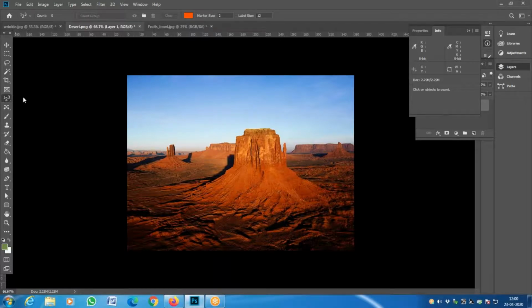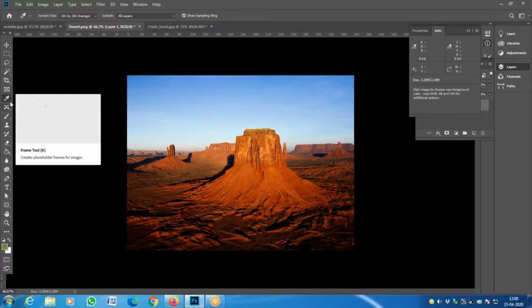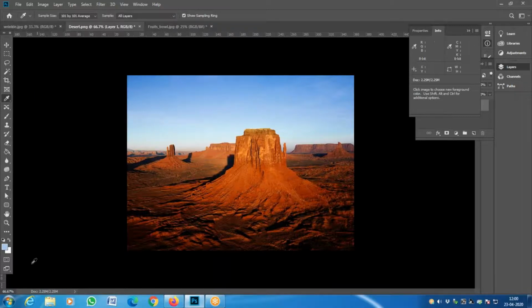Yesterday I taught you the eyedropper tool. If you press the eyedropper tool, it will pick up color from anywhere. Once you have picked up the color, you can average the color by 3x3, or you can pick a point sample, that is directly the color value over there, and then the averages. So this is the eyedropper tool which I explained yesterday.